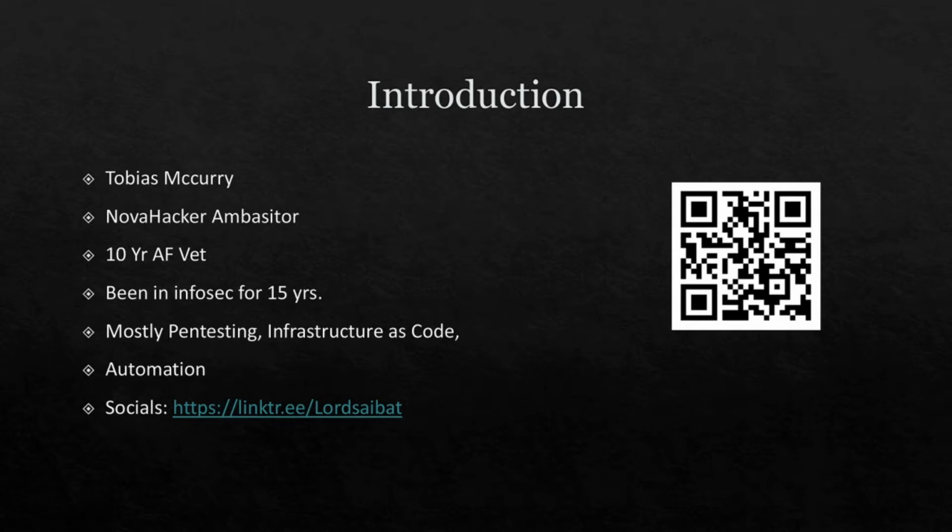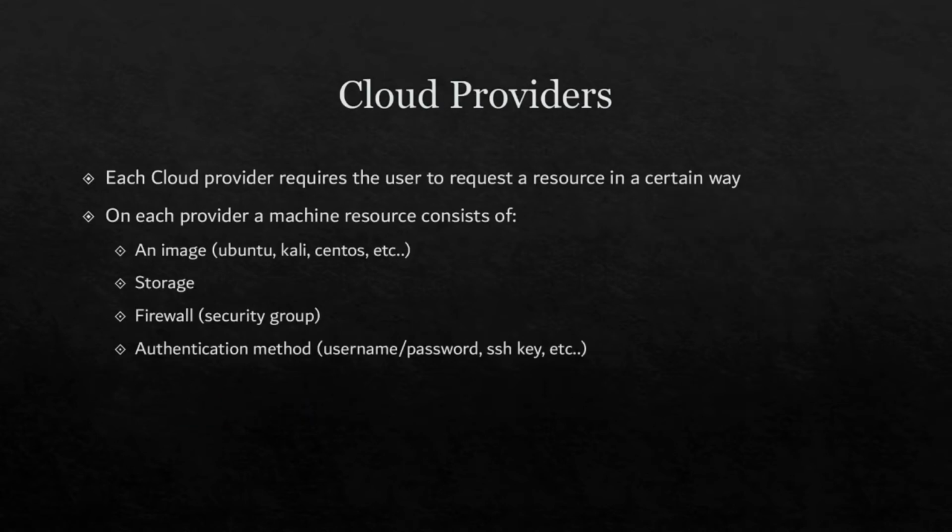But tonight is kind of giving you more of that example code to build on that. The example that I ended up using for the self-deployment portal was just Google. And so now we're diving into the four major cloud providers: Azure, AWS, Google, and DigitalOcean. When you're deploying Terraform, each cloud provider wants you to request a resource in a certain way, but they all have a consistency between them too.